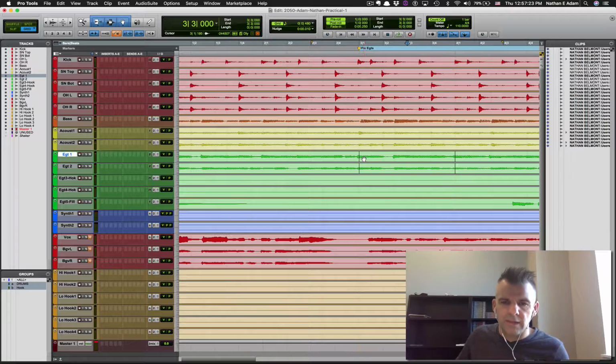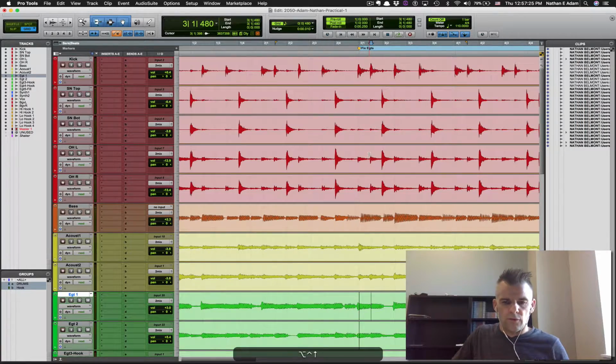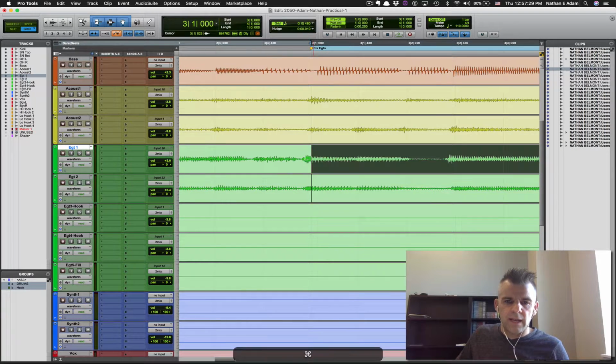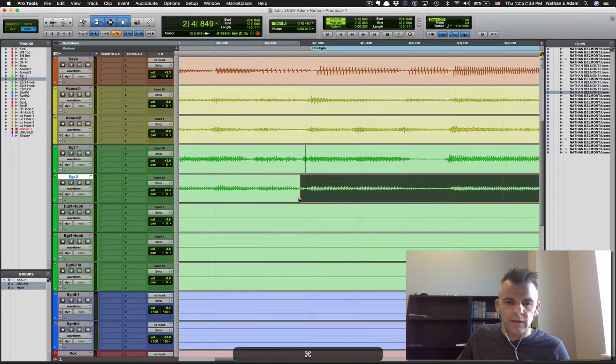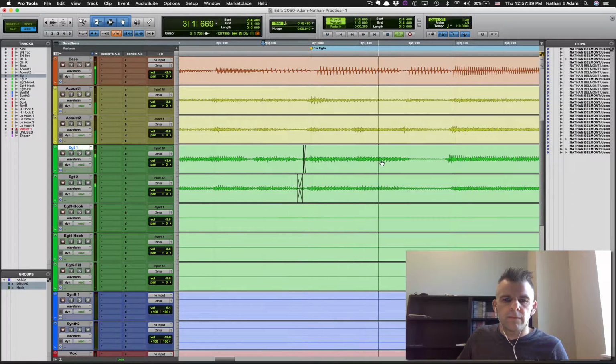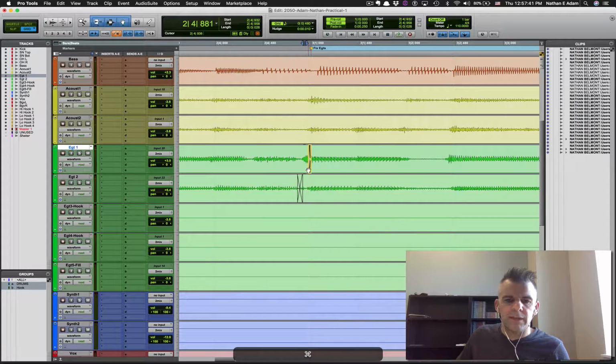Okay, sounds good, except for these edits. Let's use Control Alt Up arrow and zoom in a little bit on this, and we need to trim these edits over. I'm going to hold the Command key down so it lets me trim freely, holding down Command, add a baby crossfade, add a baby crossfade. And definitely still heard something in there. Let's see if we can find the right spot.